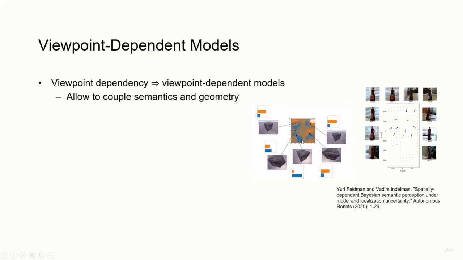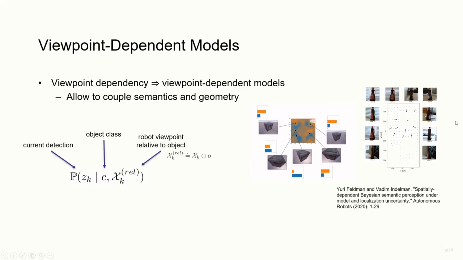Even if the classification itself does not make sense, we can actually go further and model the spatial behavior of a general semantic feature vector, not necessarily a class distribution, which is why I tend to say that we treat semantic measurements rather than classification measurements. The benefit of such models is that they allow us to leverage the semantic viewpoint dependence for geometric inference, thus coupling geometry and semantics. A drawback is that since the model is conditioned on class, in practice we need to learn a separate model for each class to operate.